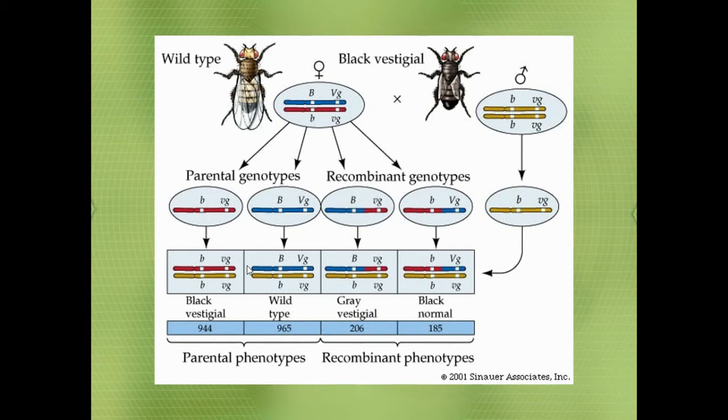So he did this experiment with these flies. He had a wild type of fly, and he had this black vestigial type of fly. And you can see where the genes are located on each chromosome. The parental genotypes would have been these two here. Here's your wild type, here is your black vestigial. If we did a recombinant genotype where we kind of pulled them apart and mixed them together, and you can see it really well, the two different colors of the chromosome here, it shows you one's coming from mom, one's coming from dad, and this is the example of crossing over.